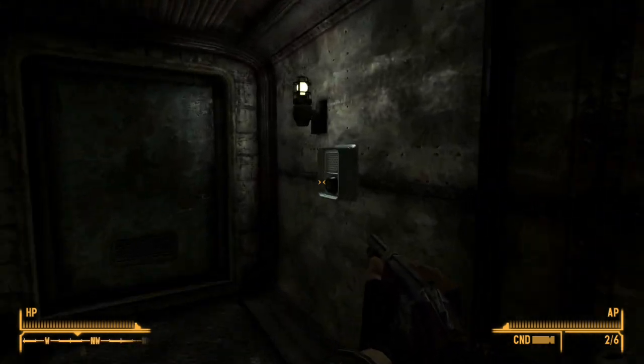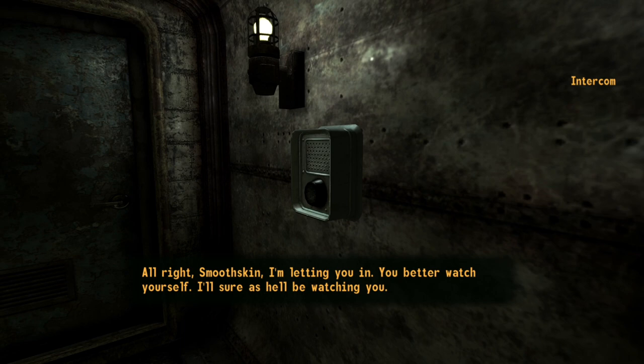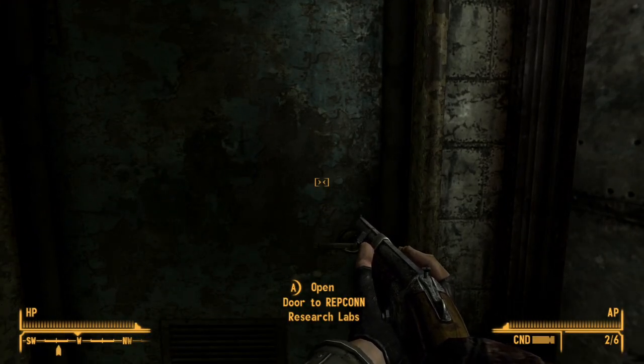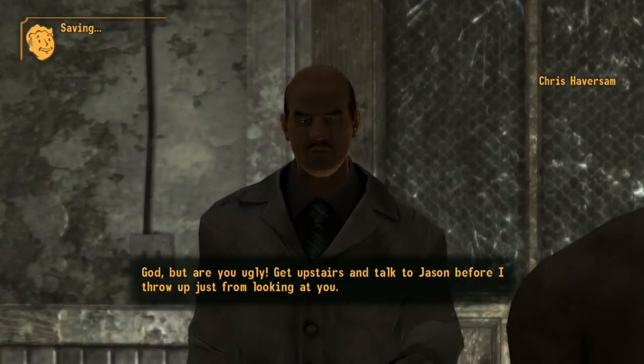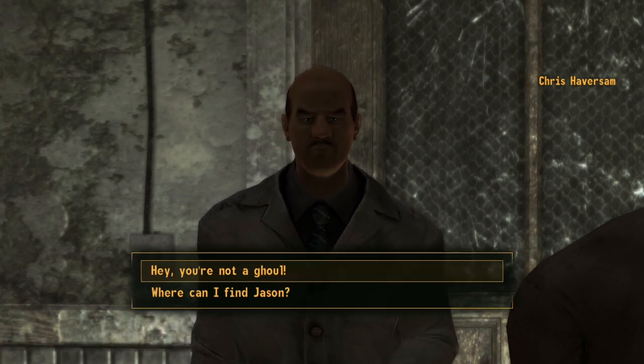Is this where I'm supposed to go? Intercom. All right, Smoothskin. I'm letting you in. You better watch yourself. I'll sure as hell be watching you. REPCONN Research Labs. God, but are you ugly? Get upstairs and talk to Jason before I throw up just from looking at you.